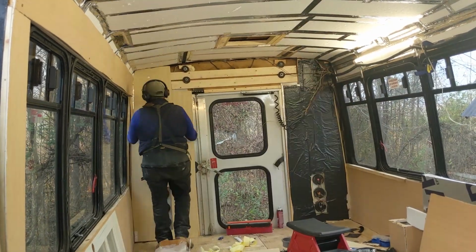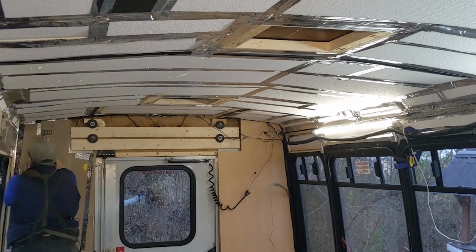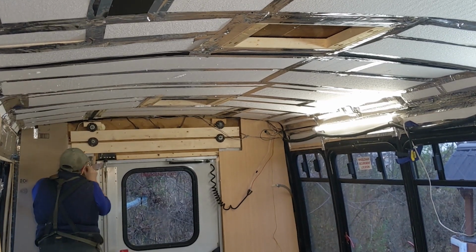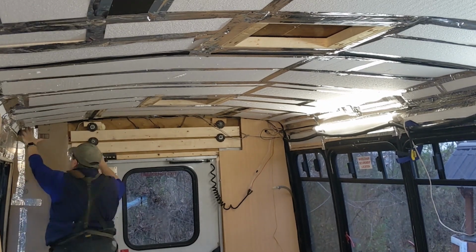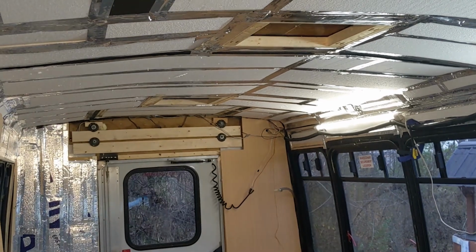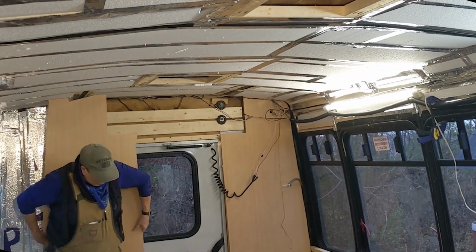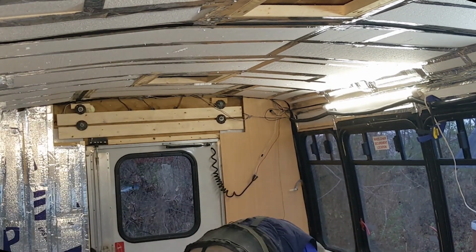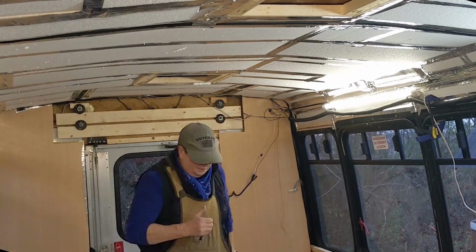The nice thing about having the inside ones is that that's where I took the other piece of wood from the right side and tried to put it on the left side, and it didn't quite fit perfectly. So I decided to take the cardboard template and make a better template for that side because the curve was just slightly different. So I went ahead and did that and cut out the other piece. I was bumping into the camera when I was walking out the door, so that's why it tilts a little bit. There I got the cutout made, and I'm making adjustments to that piece after I got it inside.